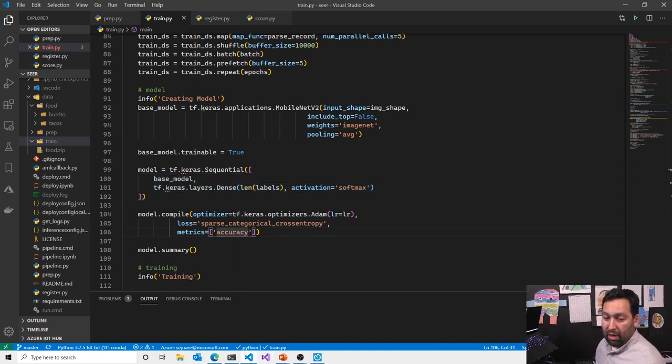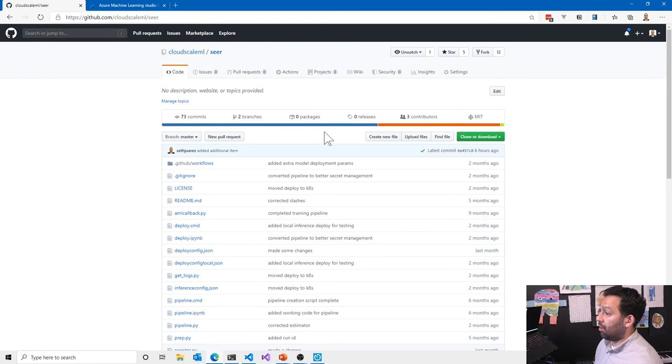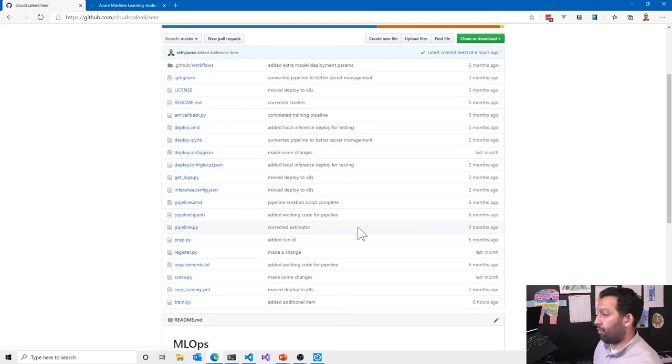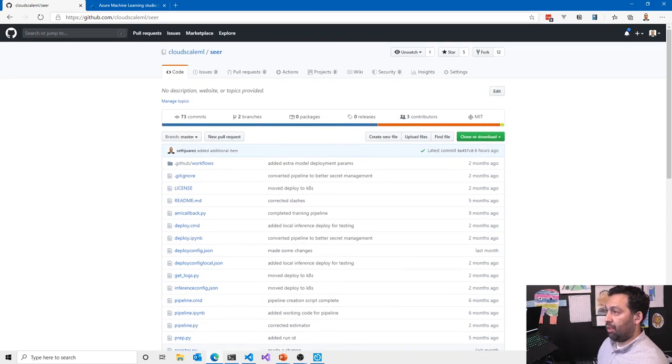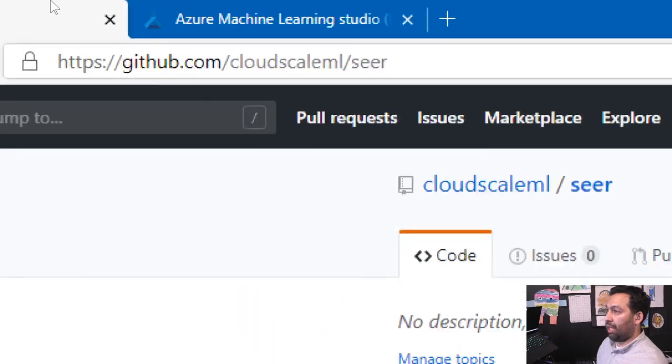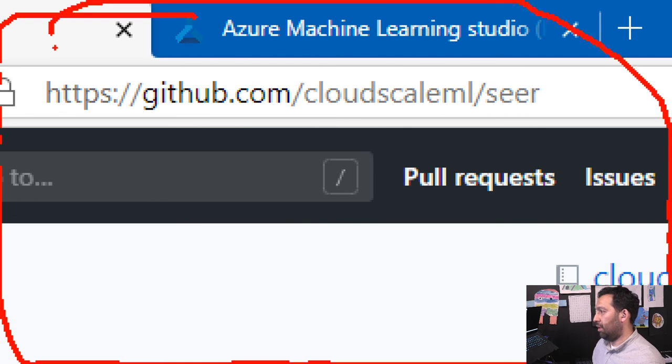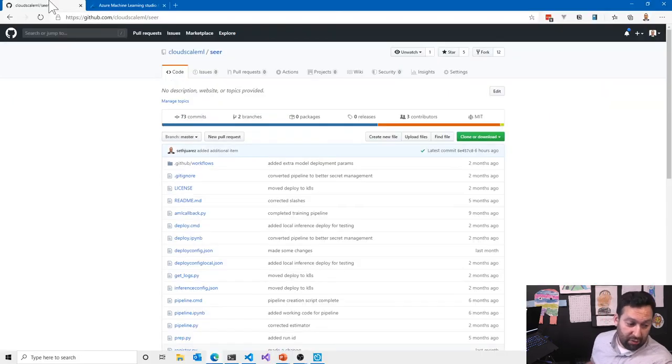If you want to know where this all actually lives, great question. So you can run it yourself. It's all here, and you can totally download it. I'm going to zoom in. Kapow, look at that goodness. Should I make it bigger? Can you all see this? There it is. GitHub.com, Cloud Scale ML, Seer. By the way, Cassie is here too, who helped me write some of this stuff. Bless her heart. Oh, thank you for that.